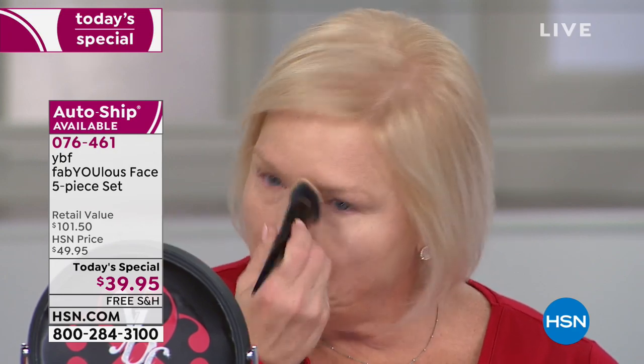I've got a little bit of faux glow right now, so I'm gonna use the tan on myself. Leslie Ann, while I'm making up my face, she'll be doing the same with her. She's wearing the light, and then we'll show you in a moment Allison, who will be wearing the tan, and we'll have Lisa wearing the medium. You'll see how the girls all come out and how everyone looks so great in real life.